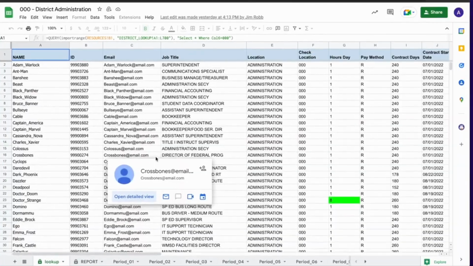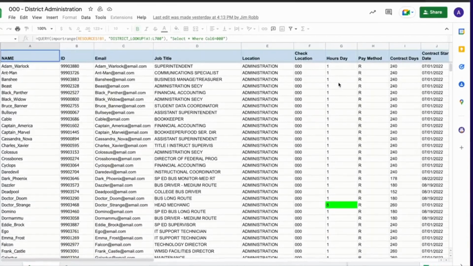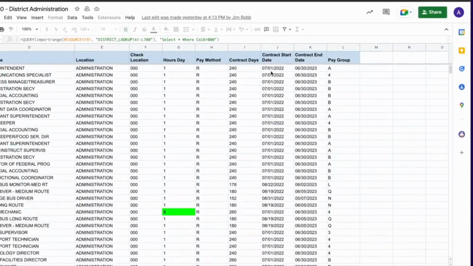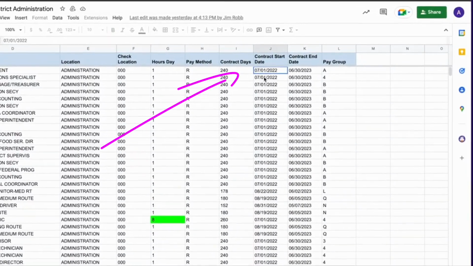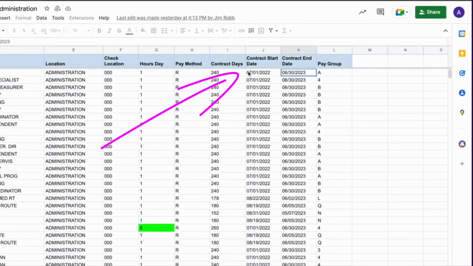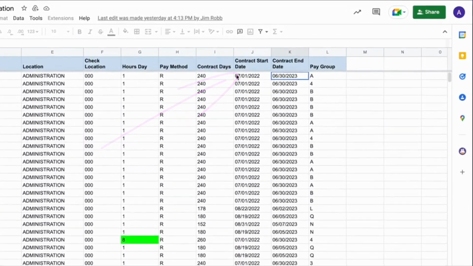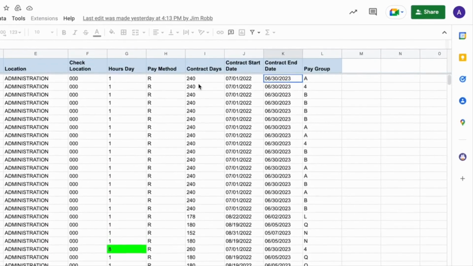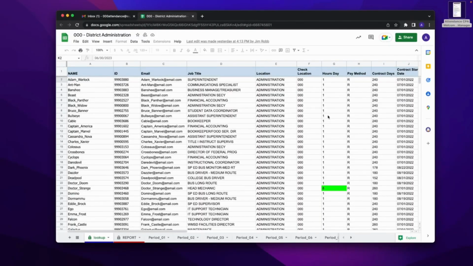The lookup sheet for the campus manager is very useful in that it will identify the start date and stop date for the contract of each individual. That way you can reference it and know for what date manager will have to input their apps. Notice the green cell, it just indicates that this individual's time is to be recorded in hours.